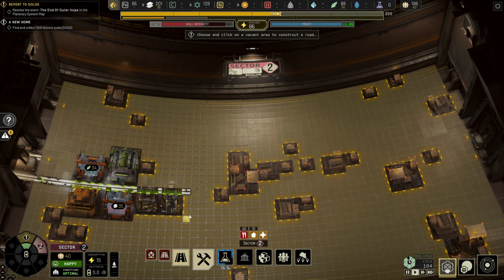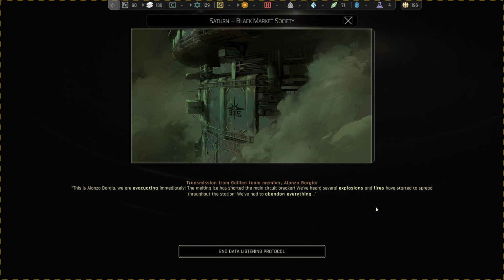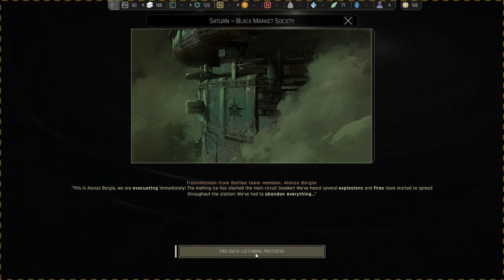Black Market Society. Alright, what do you got, Galileo? Talk to me. This is Alonzo Borgia. We are evacuating immediately. The melting ice has shorted the main circuit breaker. We've heard several explosions and fires have started to spread throughout the station. We've had to abandon everything.